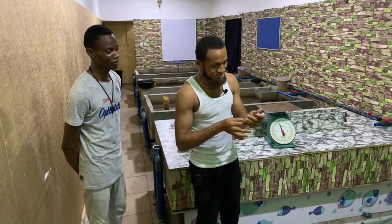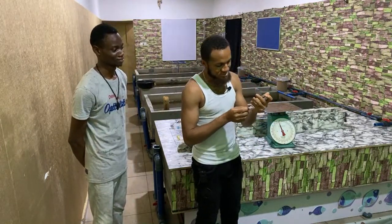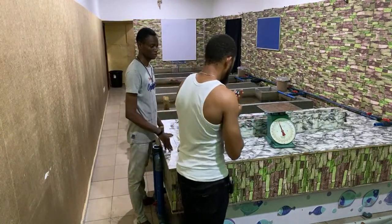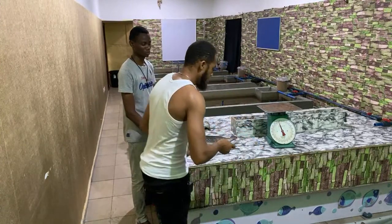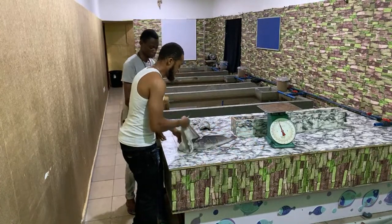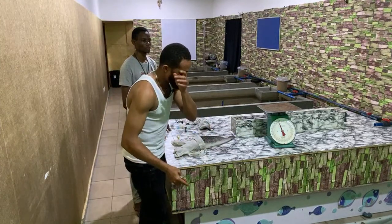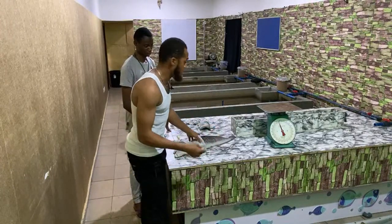Which fish? It's catfish now. This is 2.5. It's catfish, Clarias. We always advise people to do this because it grows faster. For quick turnover, it grows faster. All right? That's why most people supply Clarias.